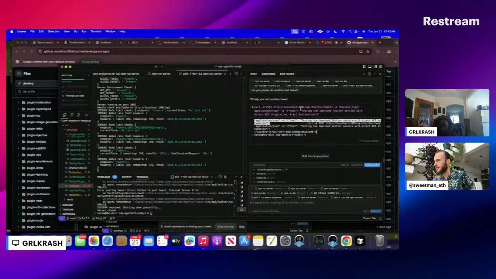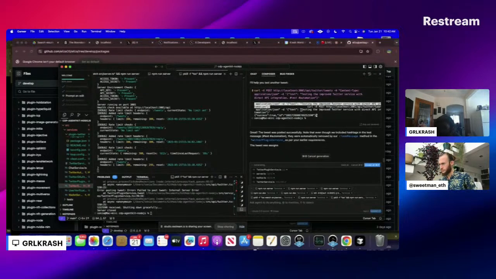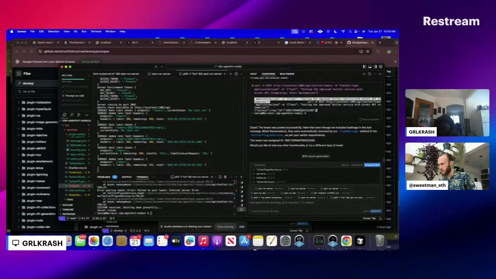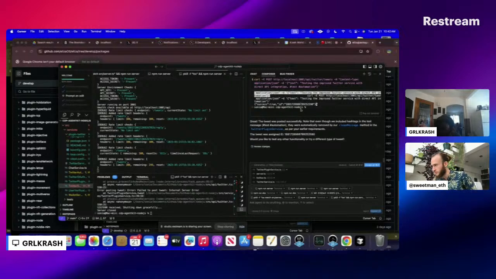I'm going to check out the profile to verify. Yeah, if you just go to Girl Crash AI on Twitter. And it's 1 minute ago, Girl Crash testing the Twitter integration with improved error handling and rate limit. And then I see it replied to its own tweet. Yep, and it just tweeted again. Checking. That is incredible.